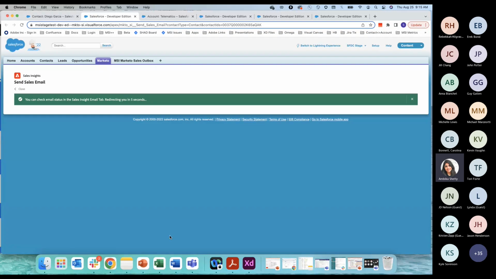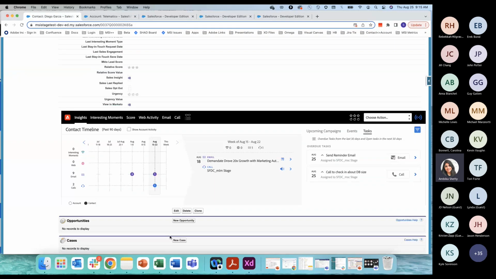So once this email is sent, like I was previously mentioning, in addition to being able to see view as well as click tracking, once this email is logged and the prospect responds to it, I'll also be able to see reply tracking. And this reply tracking information will also be logged in Marketo. So you as a marketer can also see that there is a specific lead that went through the MQL and was handed over to sales. They were able to get in touch with this person. And the best part is that they're actually engaging with them right now as we speak.